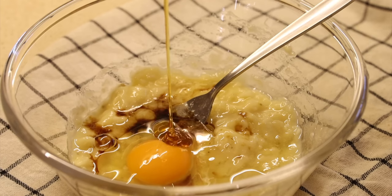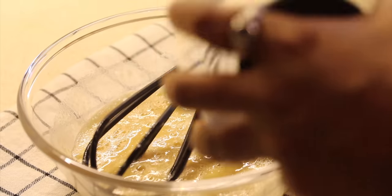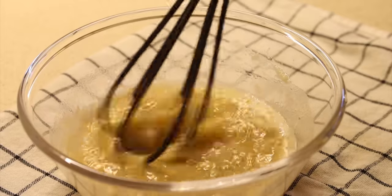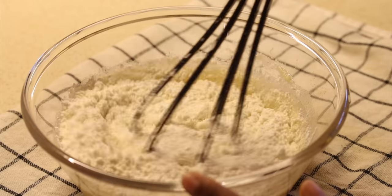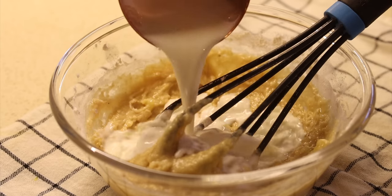I wanted to make these wholewheat banana muffins for Kaya's snacks in school. For that, I will use 1 banana, 1 egg, 1 teaspoon vanilla essence, a few tablespoons honey, 1 teaspoon baking powder, 1 teaspoon baking soda, a pinch of cinnamon powder and 1 cup of wholewheat flour or atta and some milk to bring it to the right consistency.